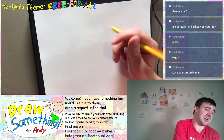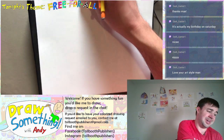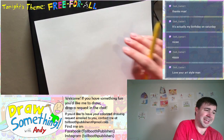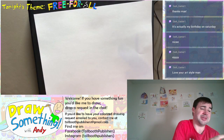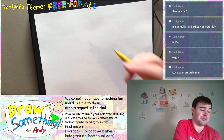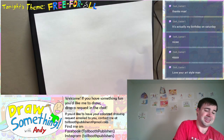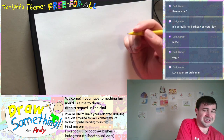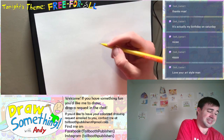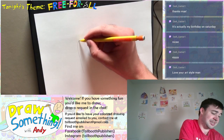As far as foods that I like eating, peanut butter is definitely a favorite of mine. I always gotta have a jar in my cupboard. I don't know if I could live without a peanut butter jar in my cupboard. The stuff is so good. And there's, you know, a debate. You can make a debate about what the best partner for peanut butter is, whether it's jelly or honey.